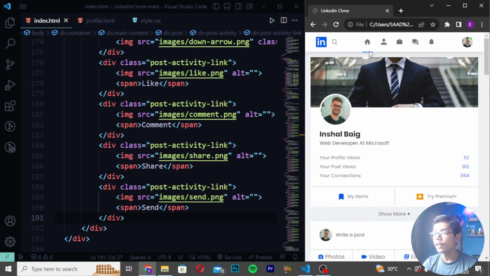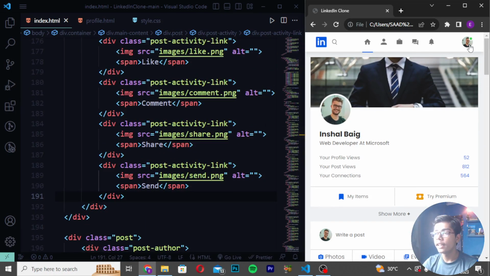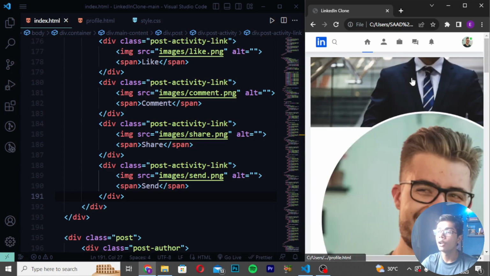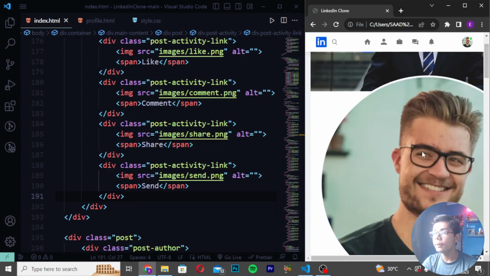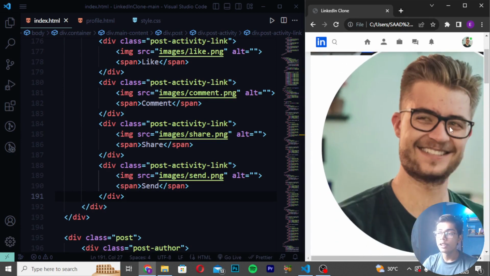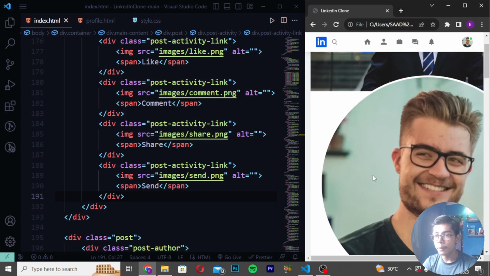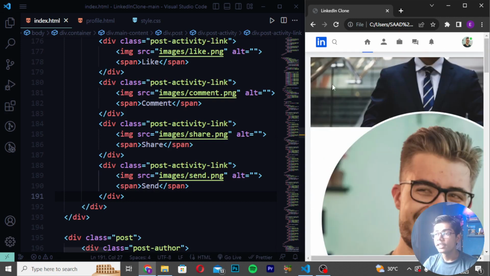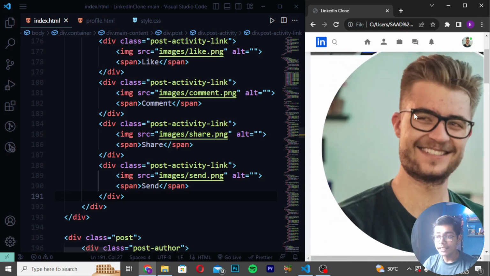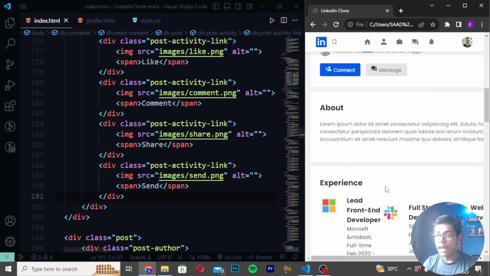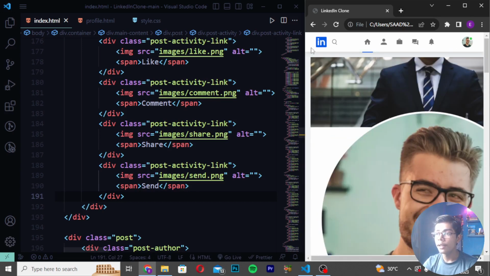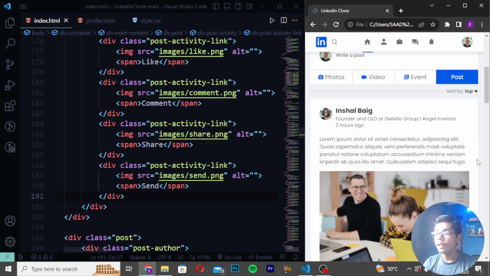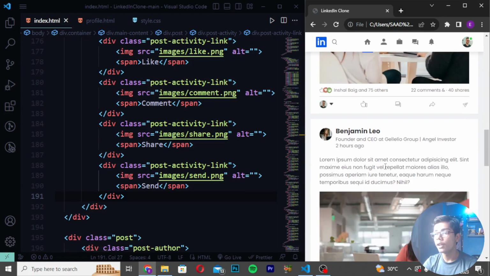Now we have to see some other problems here. If I scroll up, you can see we are getting the LinkedIn working, but here we should also get some other things. If I move on to the profile section by pressing see on profile, you can see this image is too big, and we want that it should not be too big, and it should be aligned perfectly on my responsive mobile, so I can move on and work with it. If you want, you can style that, but we will not style it, because if I style this image, the things down below will give some error. So because of that I am not solving this problem. But if you want, you can solve it, and you can also fix the error down below.